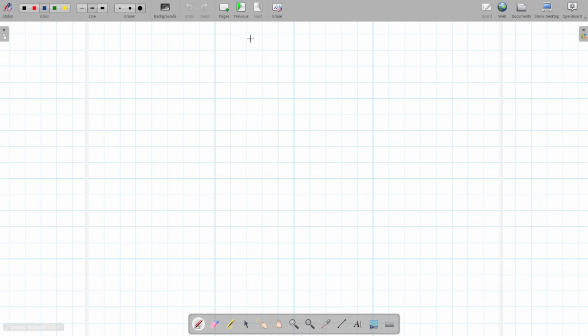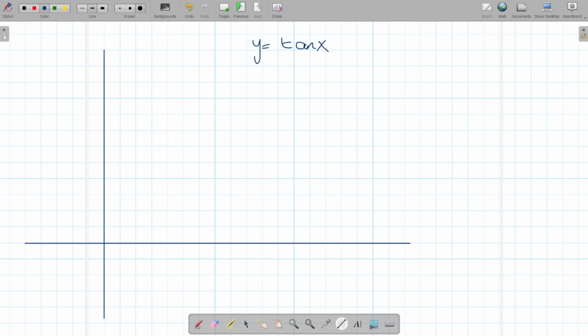How do you graph y equals tan x? This one's the most complicated one, and still, it's not that complicated. The way you graph it, always know there's an asymptote. Remember the first asymptote is at 90 degrees and the second one's at negative 90 degrees, and they repeat each other every 180 degrees. Sometimes they'll give you the numbers in pi. The asymptotes are pi over 2 and negative pi over 2, and they repeat themselves every pi.